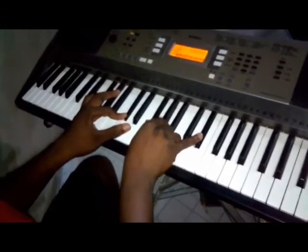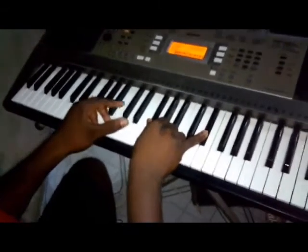F sharp, A, and E flat, and F sharp, and C sharp.